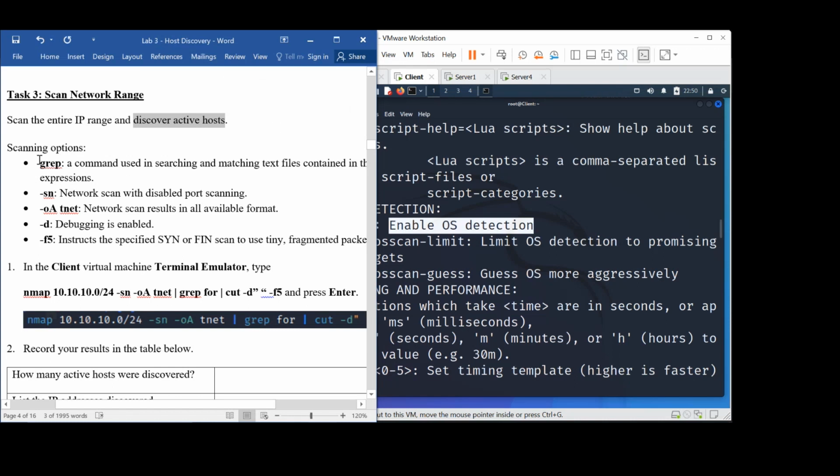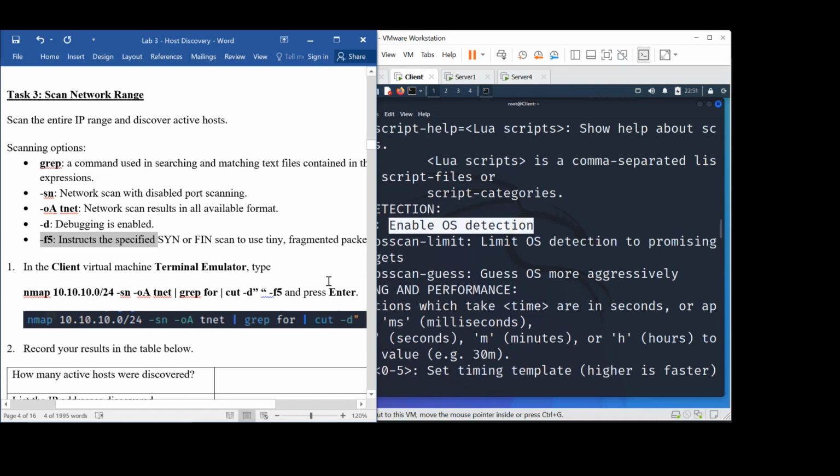Some of the options available for network scanning include the grep command for searching, -sn to define the network, -oA for outputs, depending on the format you want, and -d for debugging. Debugging means you will be able to display more specific info that you can use for testing. And -F in this case is to try to use a fast scan.